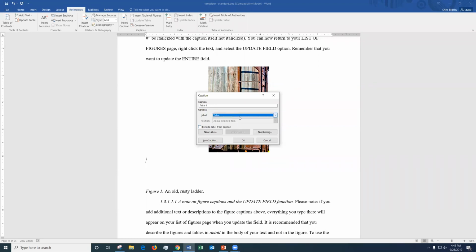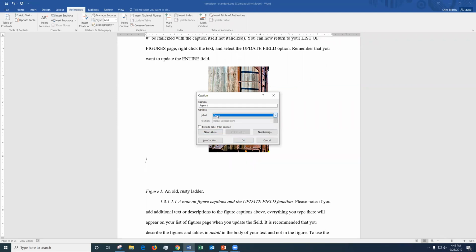Honestly, and this is a question that comes up sometimes in science fields, we don't require that you have a list of equations. That's not a thing you have to have, like a separate list of equations at the beginning of the document. But you may want to have labeling for each of the equations as you go. So you could use this method to do it. You could insert a caption under the References tab, and then choose Equation. Or you can do it manually, which I can show you later if people want to see that. But again, you choose which type.